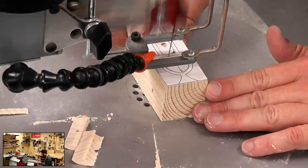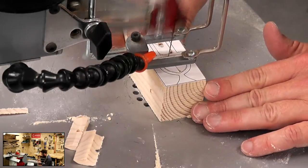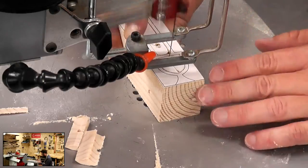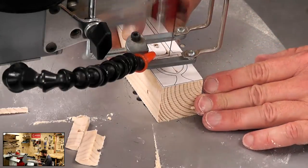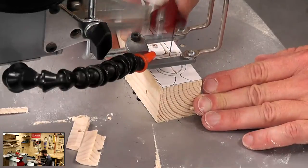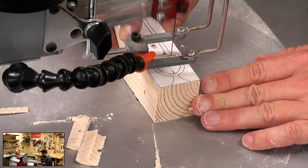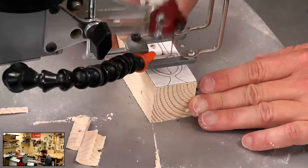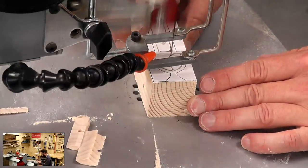And then just keep going. And as we approach this little line here, just come off the pressure a little bit. We don't want the blade to kind of ping out of that too much. And that'll give us a better finish where the two lines meet.